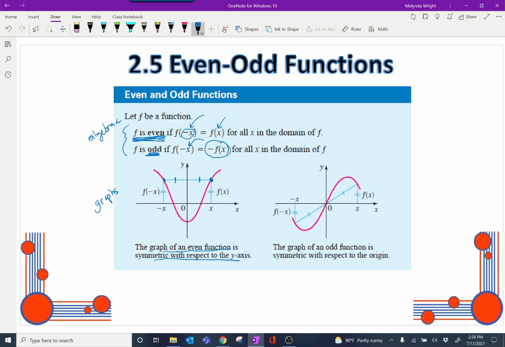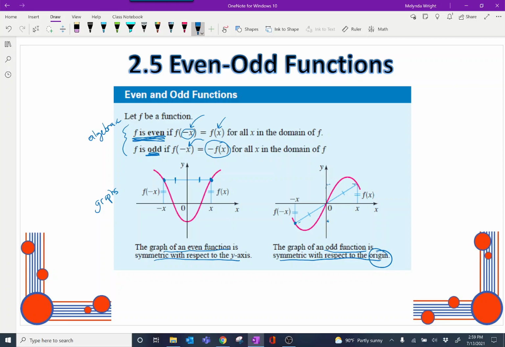Well then, what would an odd function look like when it's graphed? An odd function is going to be symmetric with respect to the origin. For example, if I'm looking at this point right here, that would take me certain spaces up and over to get here. With respect to the origin, to get to the corresponding point, we would go down. See how we went up and right? Here we would go down and left to get to that corresponding point. So they're symmetric with respect to the origin. And that's what a graph of an odd function would look like.